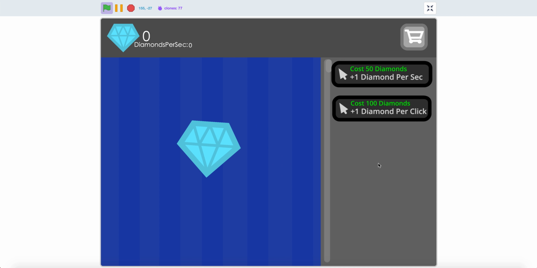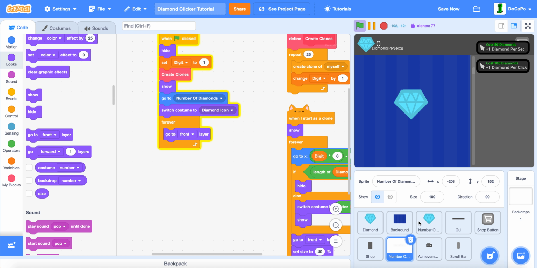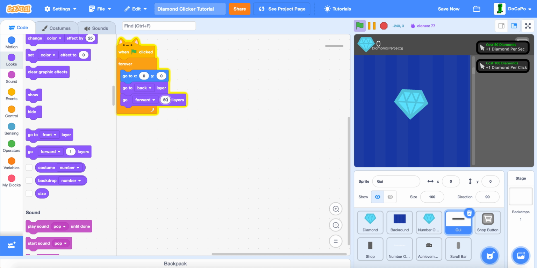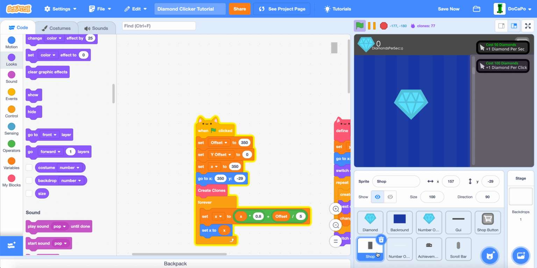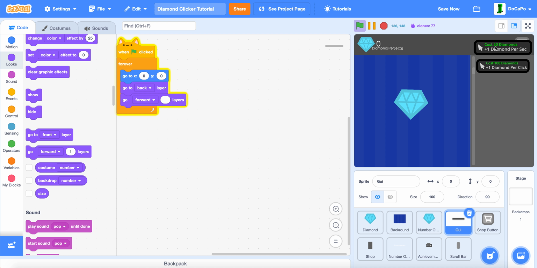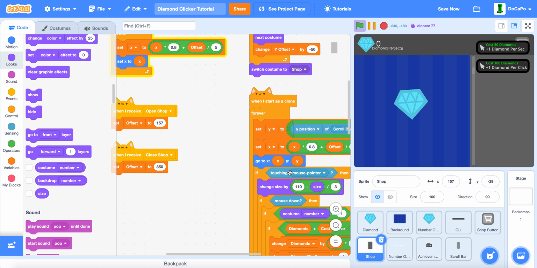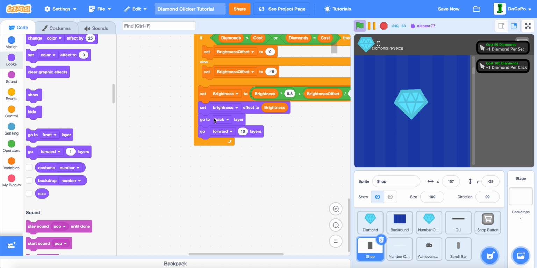Now if we test it, and before that we go back to GUI and make this a higher number, high enough so that this is over those. Now backwards, lower this to 2 layers.